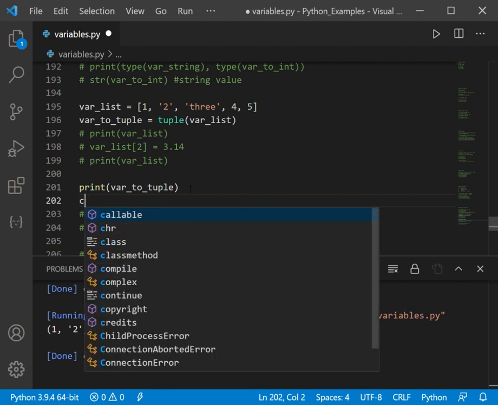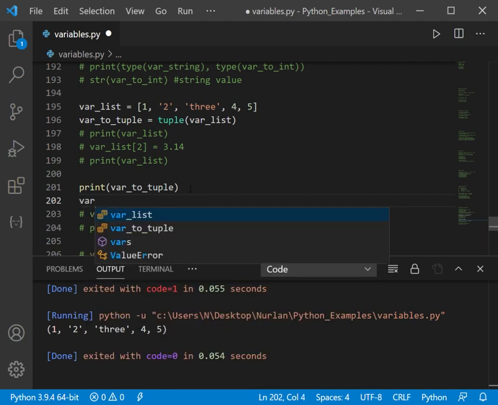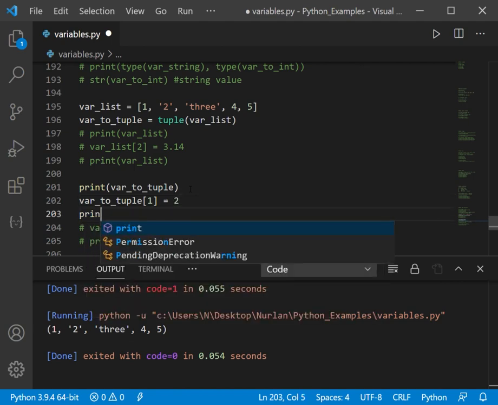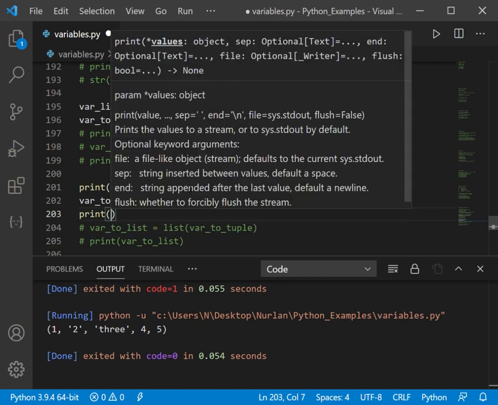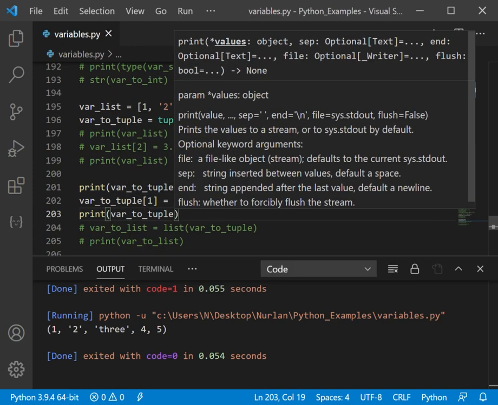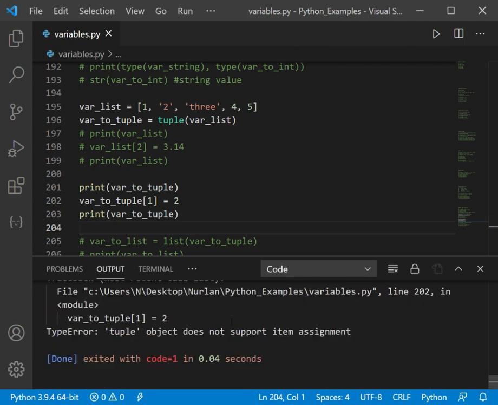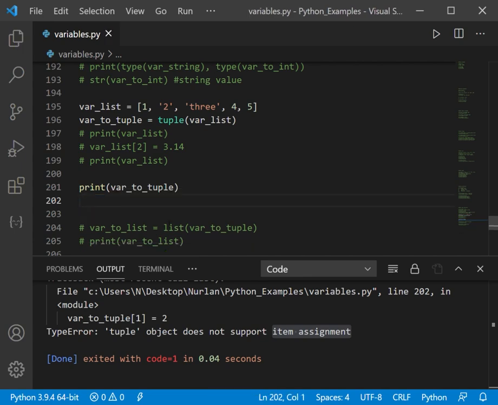But if we try to access and change, for example, var to tuple, for example, the second element to an int version, and then print it out, we should get an error, because as we have said, tuples are immutable. Tuple objects do not support item assignment, meaning that you cannot change any elements of a tuple after it's declared.